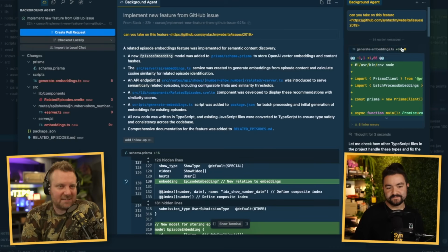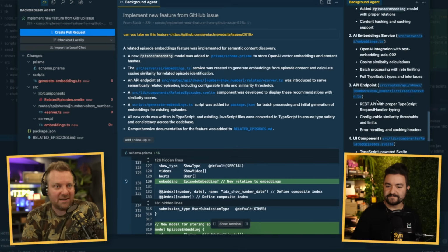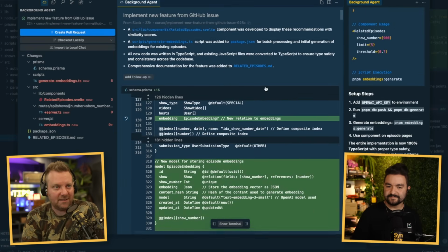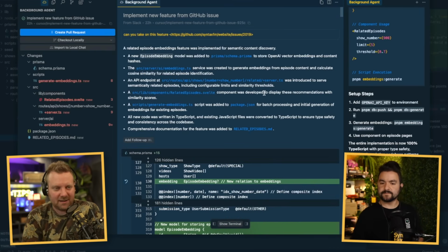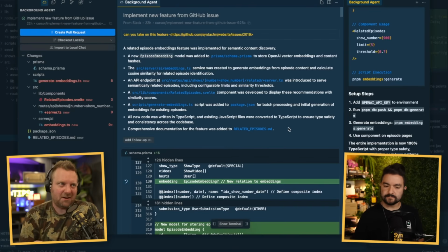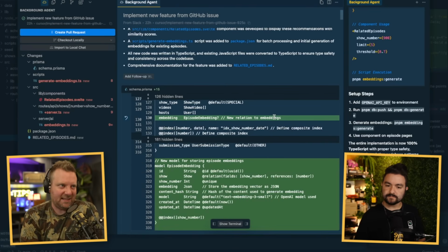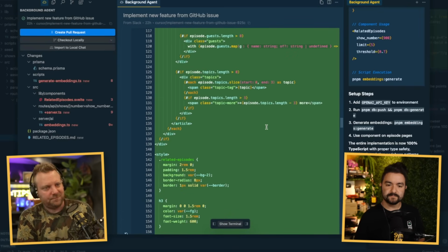But this is what it did. This is really cool because with the background agent, I'm able to just tap into it, and then I get the UI that I'm comfortable with, which a lot of the CLI tools don't necessarily give you. You can open diffs and whatnot, but I feel like this UI in the IDE is better. That is cool to see.